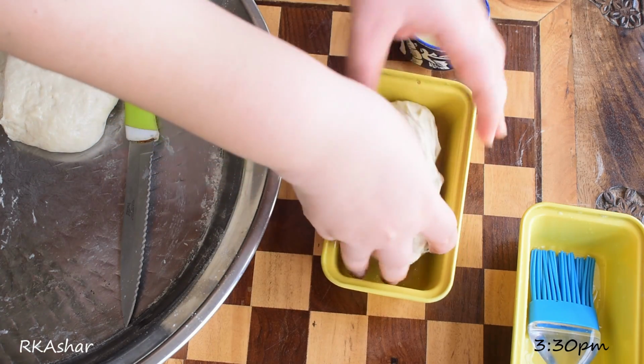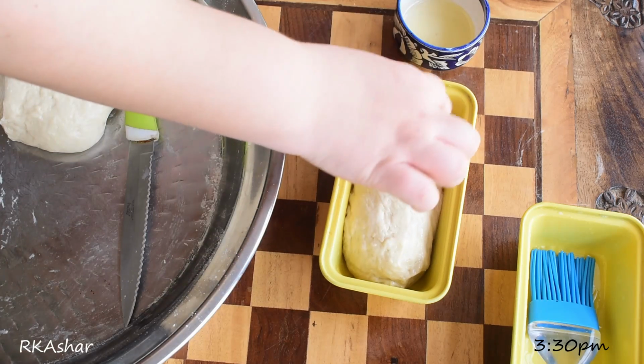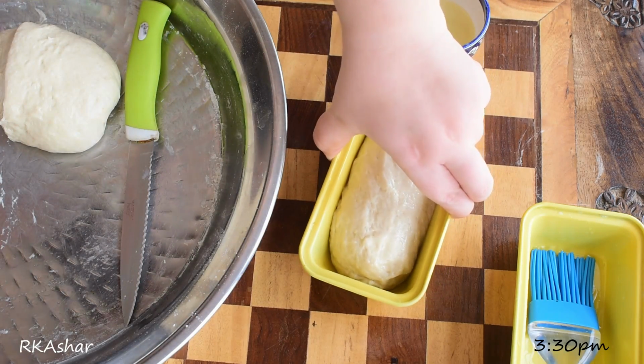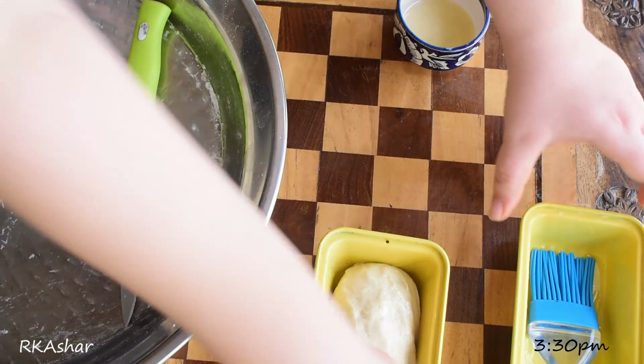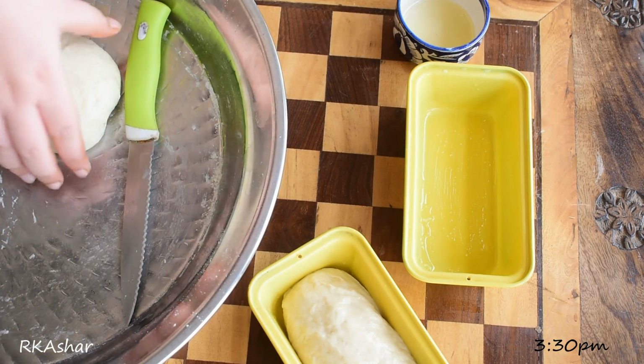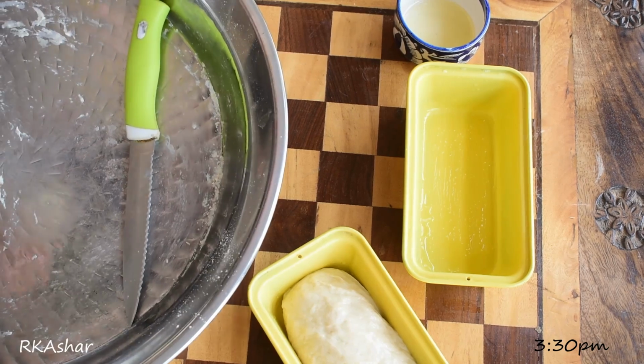Again, for greasing you can use butter as well or ghee. So after shaping the dough a bit in the shape of this loaf pan, I'm dropping it into the loaf pan. So one is done. I have another one and I'll be putting the second half in this loaf pan.